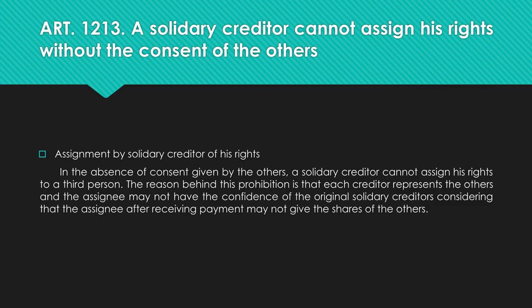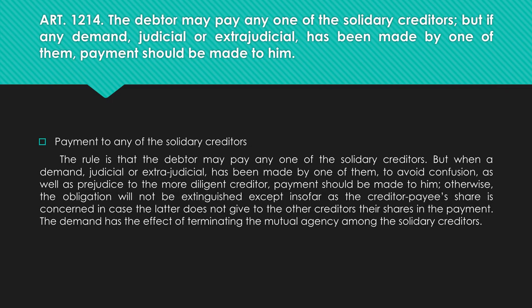So, assignment by solidary creditor of his rights cannot be done without the consent of the others. Kailangan pumayag muna yung iba. Okay? The debtor may pay any one of the solidary creditors, but if any demand, judicial or extrajudicial, has been made by one of them, payment should be made to him.